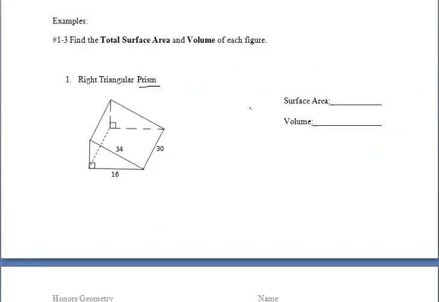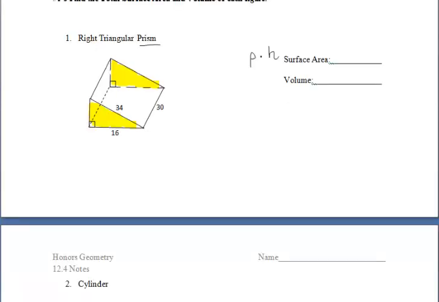Let's take a look at the first example together. For this, we want to find both the surface area and volume of the triangular prism. Surface area is going to be reviewed from a previous section. If we think back, we cannot have the base be the bottom shape. The bases have to be the triangles because they're two parallel congruent figures. So to find the total surface area, we have to find the lateral area of the figure and add on the area of the bases.